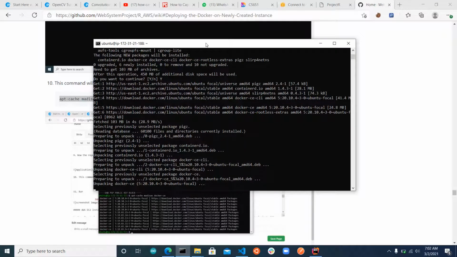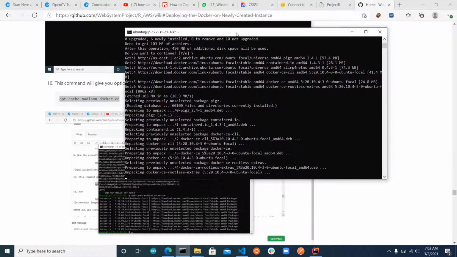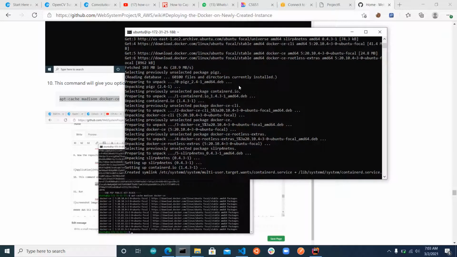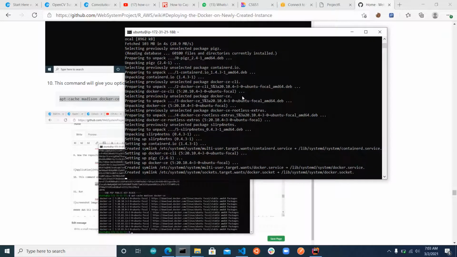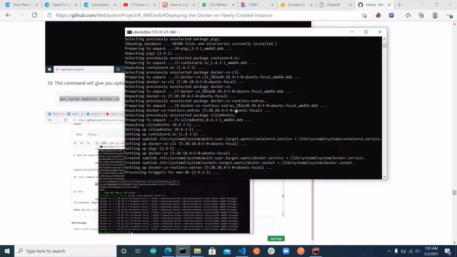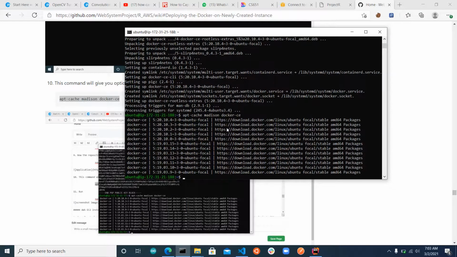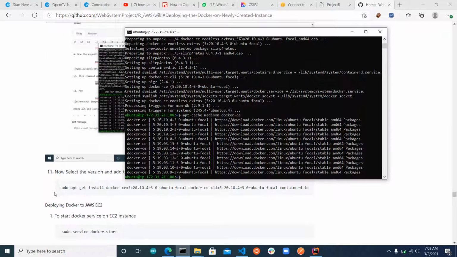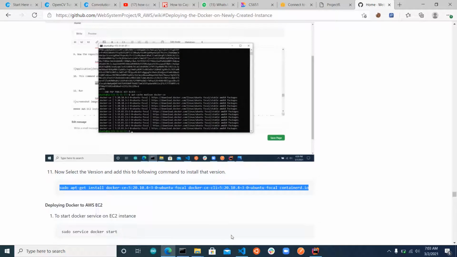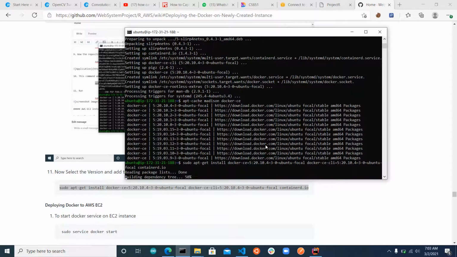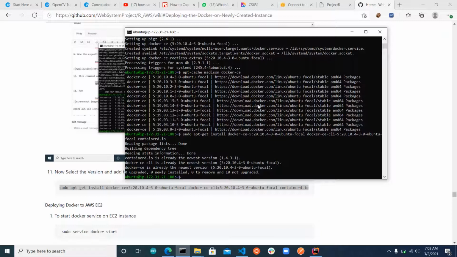And now we will run the command to check which versions of Docker are available to install. Then we will choose one, as well as the name of the Docker version available, and we will install that version on the Ubuntu machine. By this command, we will check how many versions are available for Docker to install. So it is saying these versions are available. We will go with the first one. So we'll run this command here. It will install the predefined version. As you can see, it is previously installed, so no need to install it again.